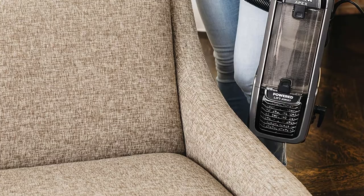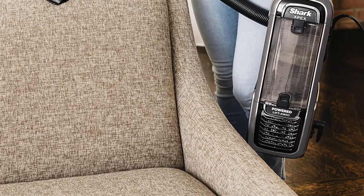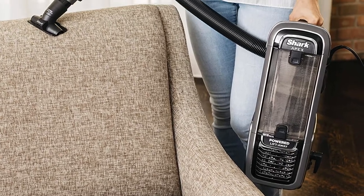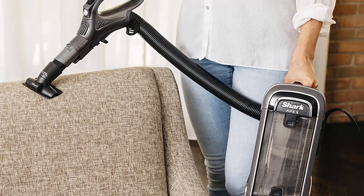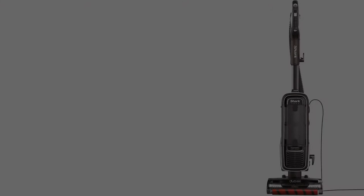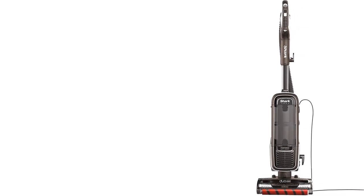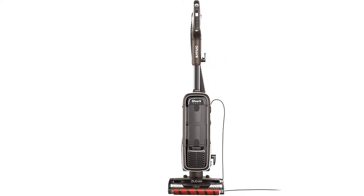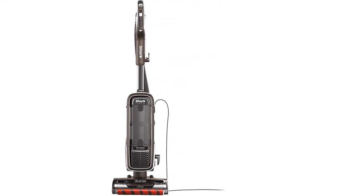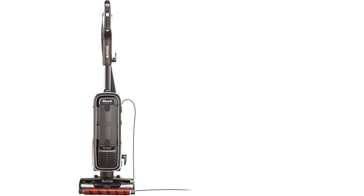It comes with a complete seal, which is a specially designed anti-allergen filtration system. This HEPA-R filtration system meets all the high-end requirements and cleans the air of allergens very well, thus purifying it. The technology also cleans the air from pet odors very well. Due to its noise reduction technology, we found the Apex to be almost as quiet as the Dyson Ball Animal 2.